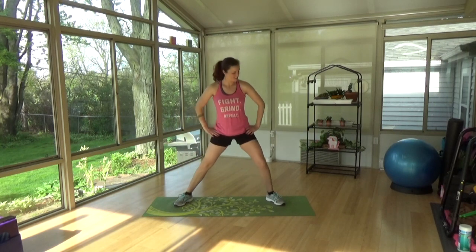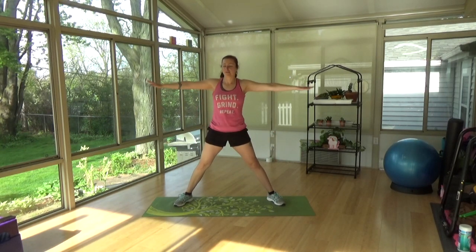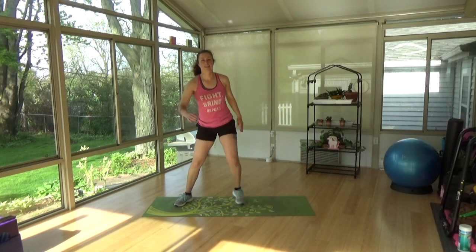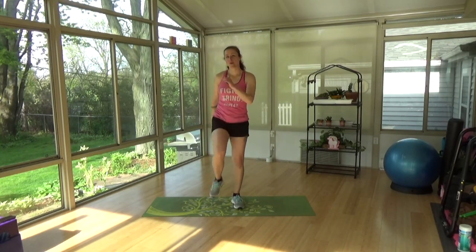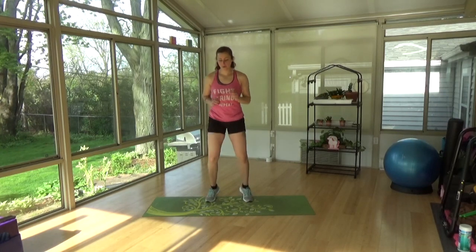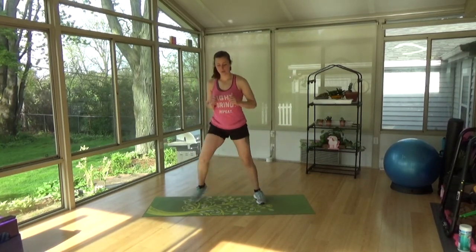We're going to take it side to side, stretching up those inner thighs. We're going to go with those next. Down and up. Good, marching. Nice and light — you shouldn't be able to hear your feet touch the floor. Good. Back seat and next. Again, nice and light. Good. And out. Little coordination. You got this. Side to side, shuffle.